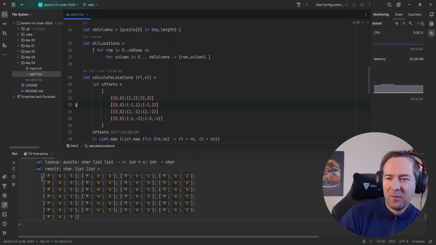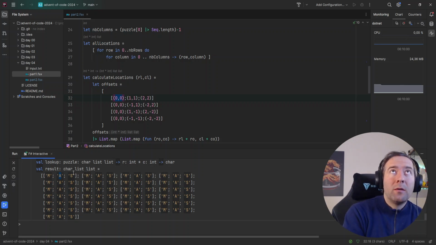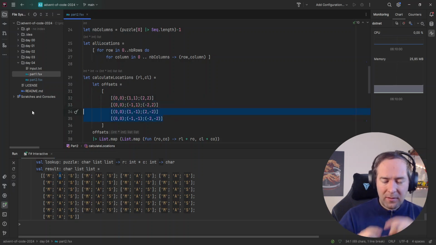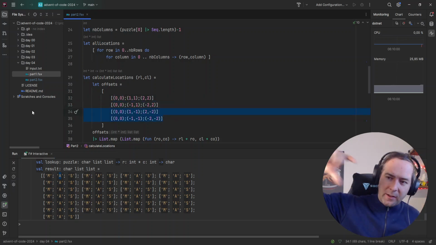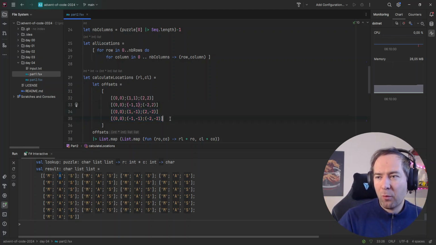Actually, if we just keep what's the middle? Would that be smarter? Now we're starting from the leftmost letter, the M. What if we start from the A? Like the center of the cross? What if we start from the center of the cross? Yeah, it's not correct that we don't have to take a look at 4 things, right? We just need to take a look at diagonal 1, diagonal 2, and if we start from the center, it's just 5 locations. That'll be better.